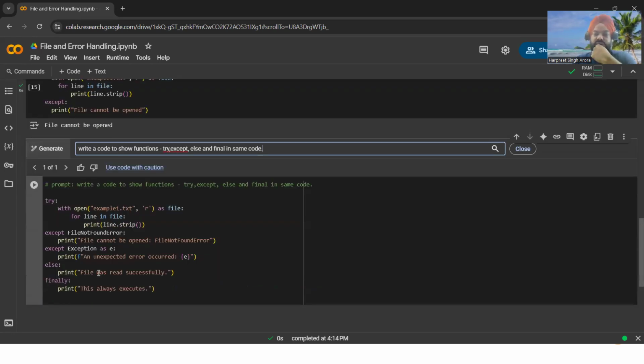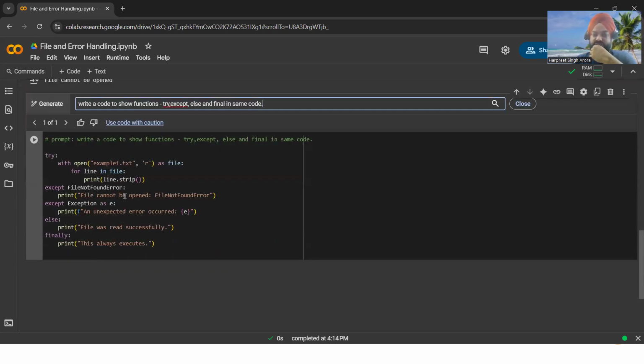So it has shown us. It says that if except is not working, then it will move to else. If else is not working, it will move to finally. So file cannot be opened, file not found error. This is what ran in except. This always executes. That means whatever the condition, this will always execute. Finally would be added at the last.